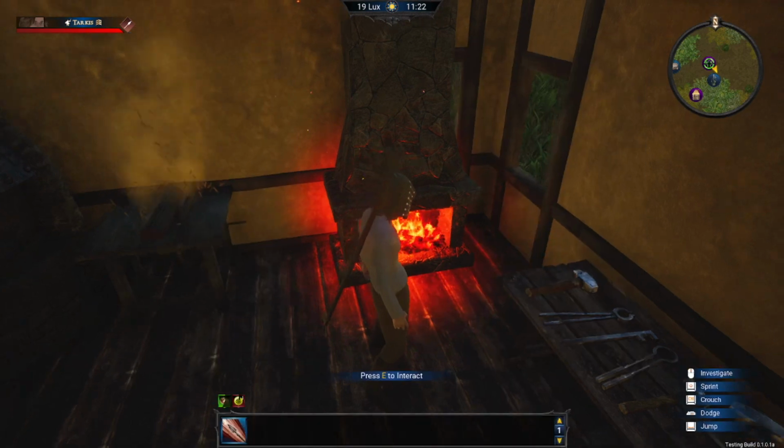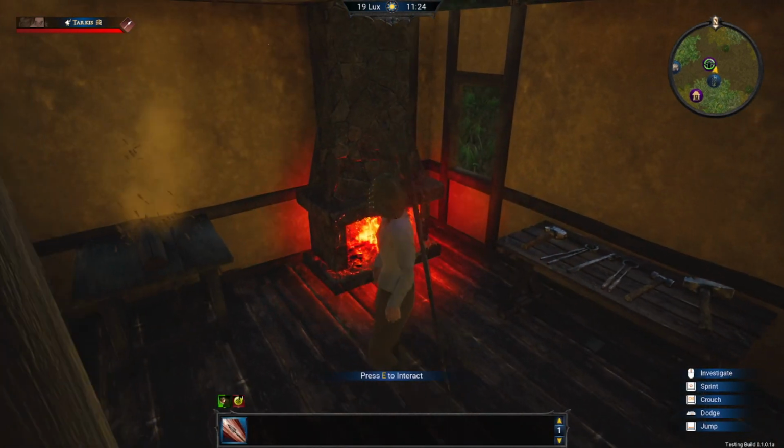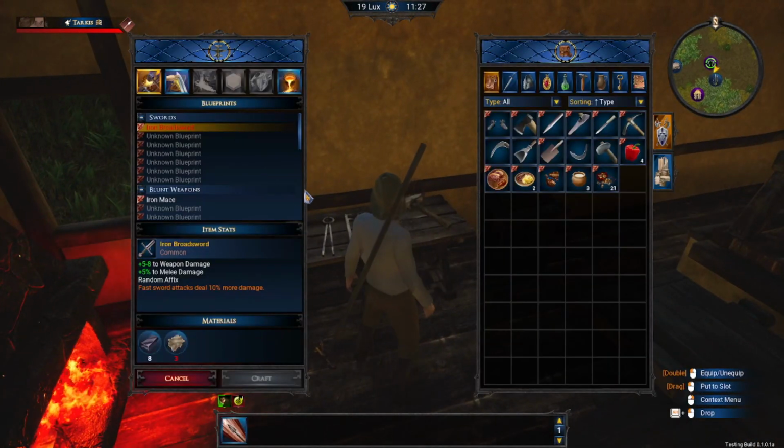Over here, I've got this furnace, for me to upgrade or to salvage items. This bench is for salvaging. If I find items in the game, I can salvage them to their raw components. This is for me to build weapons.